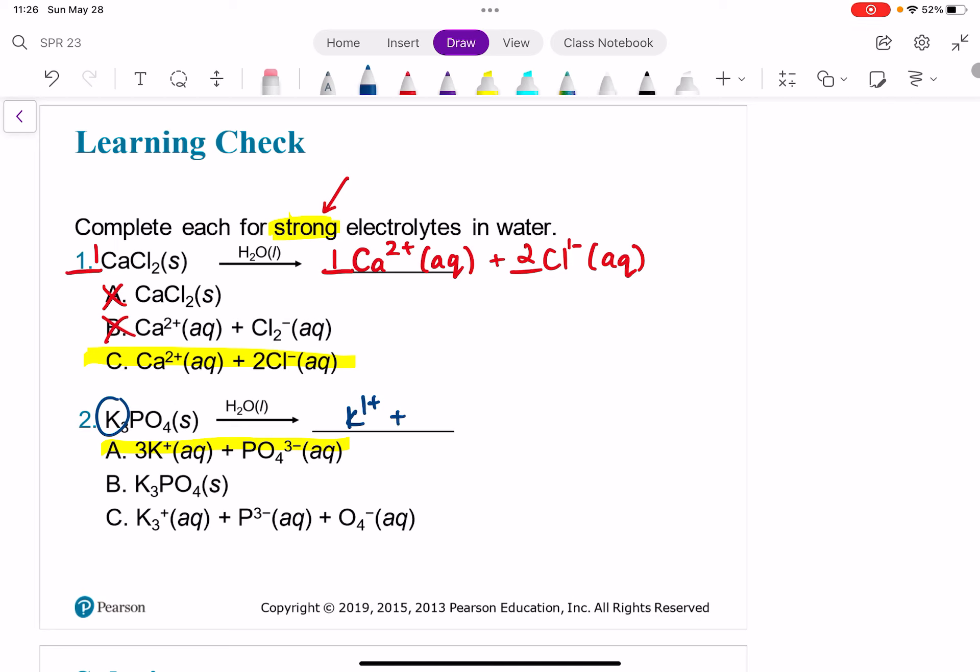Or a one plus charge. Make that a little clearer. And then we have, let me draw my aqueous because we're dissolving it in water. Plus, now we have to think about the rest of the molecule, or compound. We have PO4 next. What is PO4? Yeah, that's that polyatomic ion, phosphate. You needed to memorize that, right? What charge does that have? Yeah, three minus. So this whole thing is a polyatomic ion. So your PO4, your phosphate, is bonded to your potassium. So we got P, so we don't want to break that up. PO4, three minus AQ.